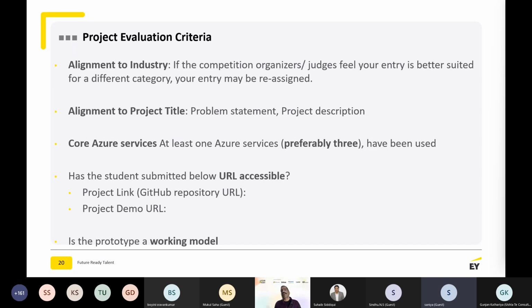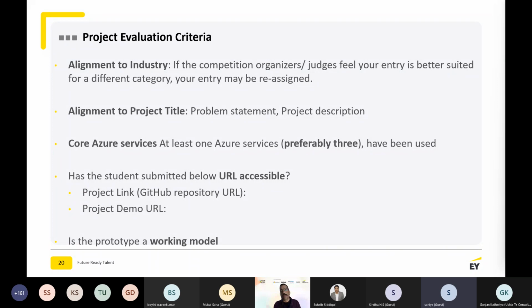But technically, to successfully get your project evaluated, we need to see a proof of one Azure service being used, whether it is just a VM in the worst case or whatever IaaS. It could be a web app, static web app. It could be a DB. It could be a cognitive service. It could be AI ML. It could be a SQL database, whatever. So technically speaking, we need one service, and a proof of it.